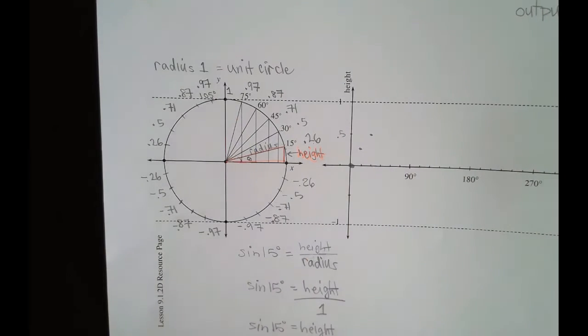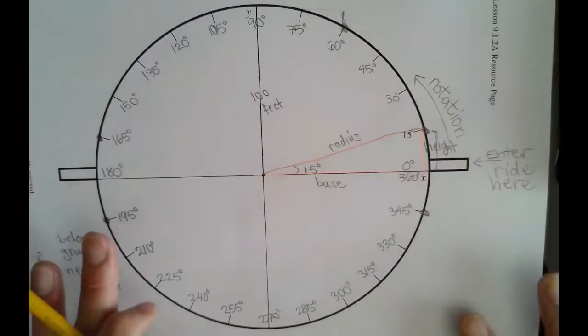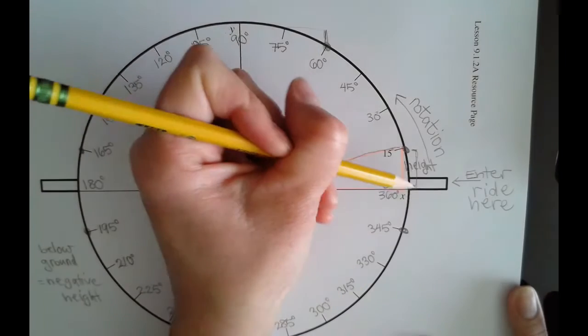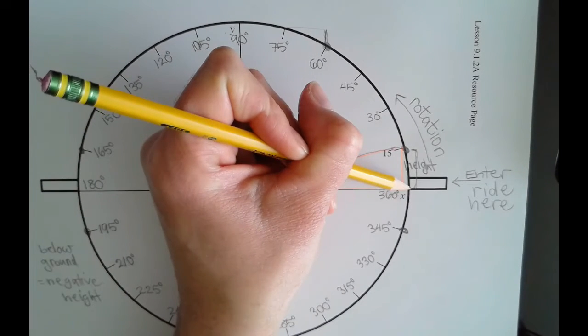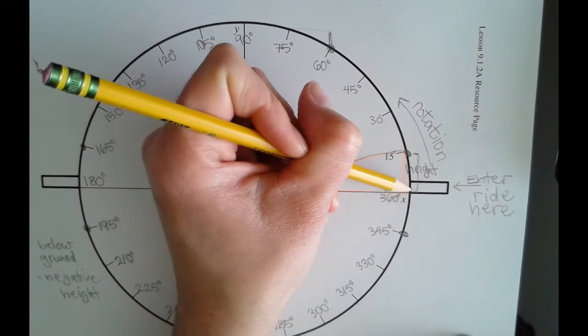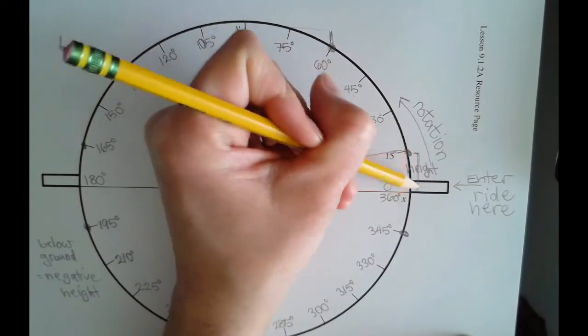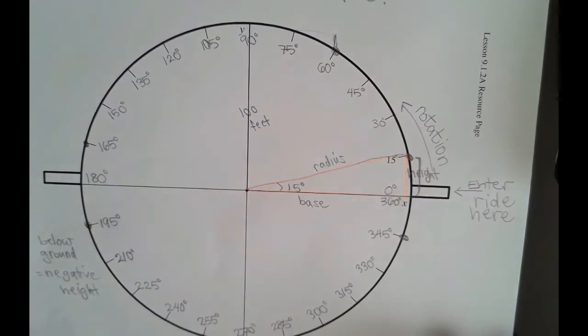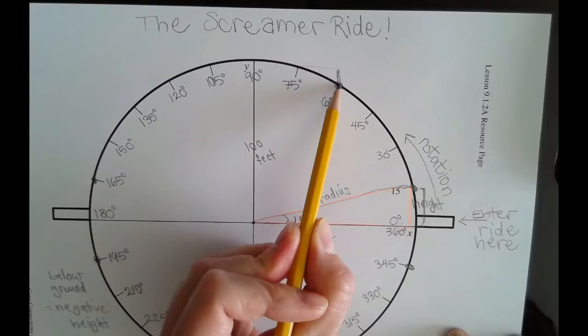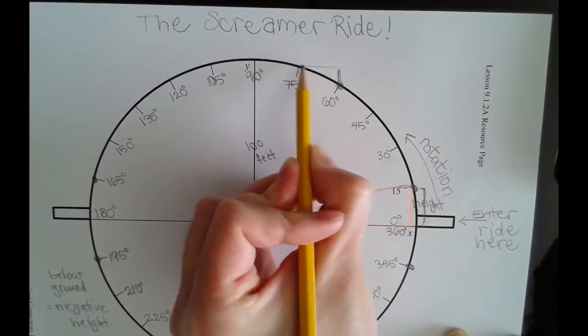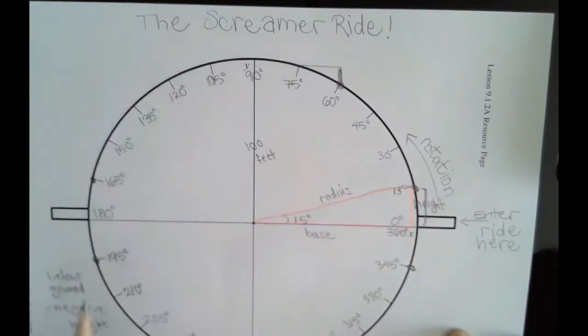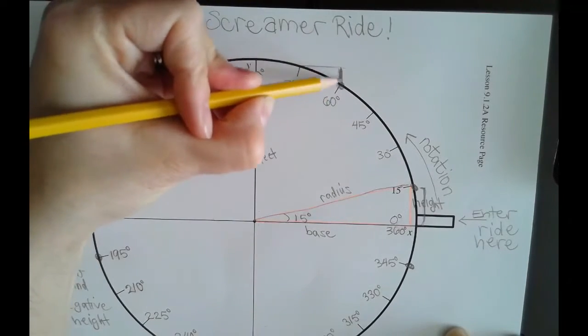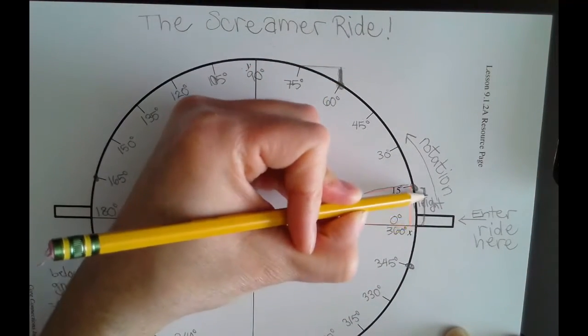And then I'll show you the graph in a minute. I do want to point out one thing about this graph before we do anything else, and that's the following. I'm going to go back to the screamer ride. Notice that when you get on the ride, the height is 0 feet above the ground, and in a 15-degree rotation, you rise that high. Notice at, say, 60 degrees, to get to 70 degrees, you rise that high. This is less of a height difference than this one.